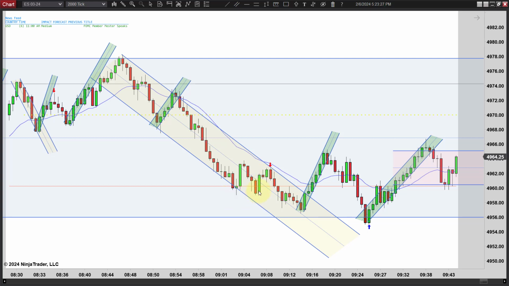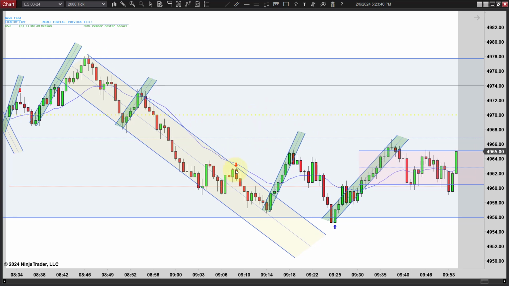You could count it as a second entry, but anytime you get that double low there, and because this is just kind of in the middle of nowhere, there's no key entry point there. You're not at the midline. You're not at the trend line. You're not at the EMA. You're just in the middle of nowhere. So it's a good place to get trapped. Just sit tight and wait and see if it comes back to the trend line and gives you another entry, which it does. And then it's a nice little smooth move down. And we get a break finally and a couple legs to a new low.